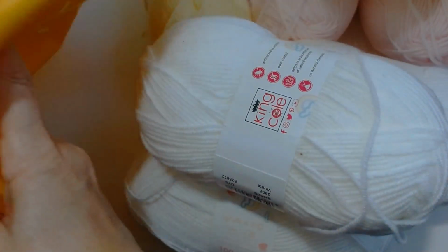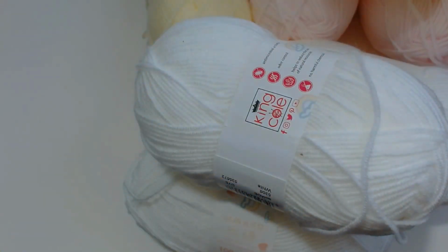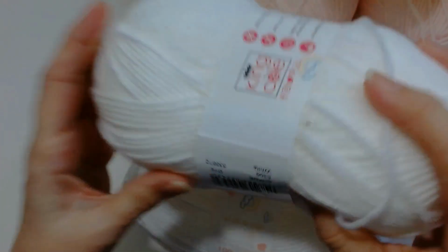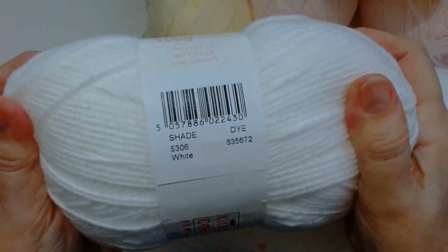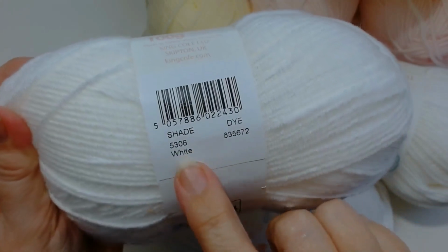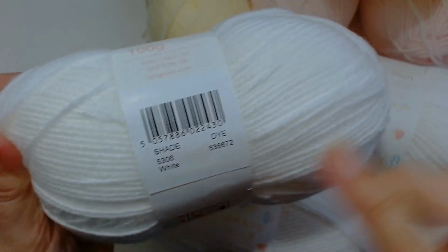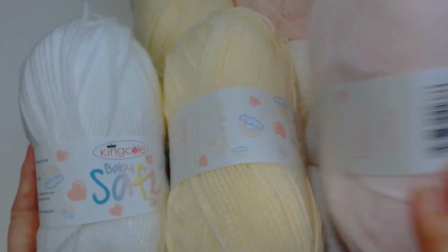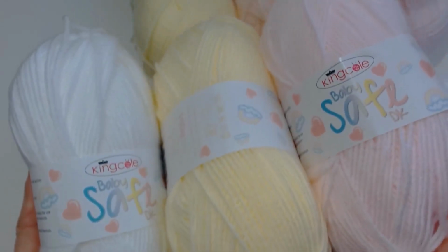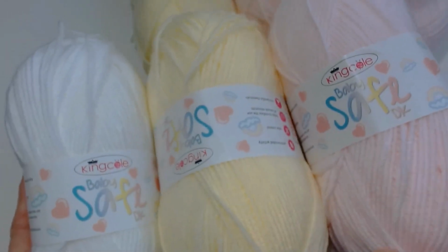I'm going to pop the bag off to the side just now. So the white is 5306, the number for the white. That is beautiful. It is so soft. Look at these beautiful pastels. Absolutely amazing. This is brilliant, Bernadette.